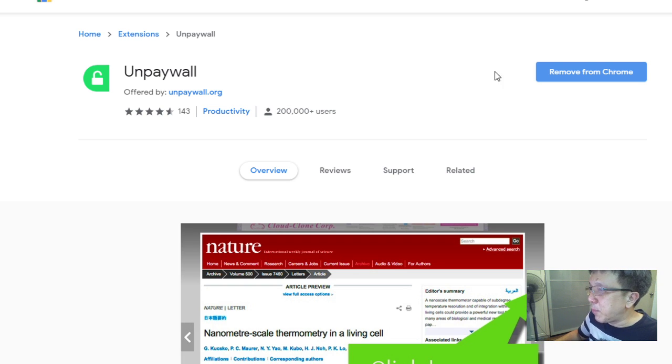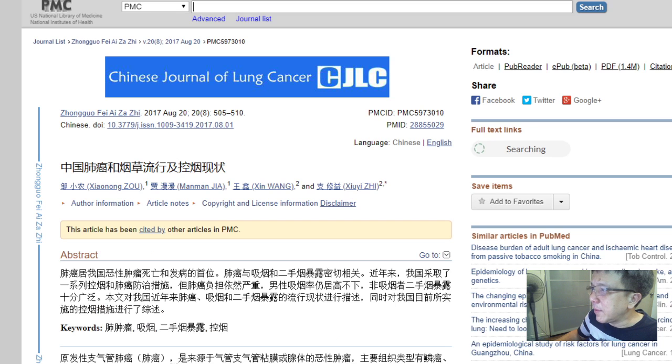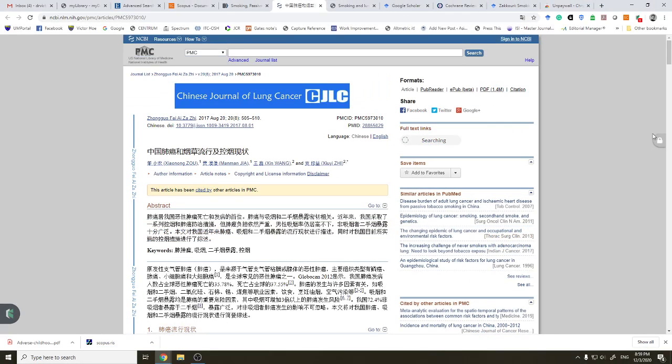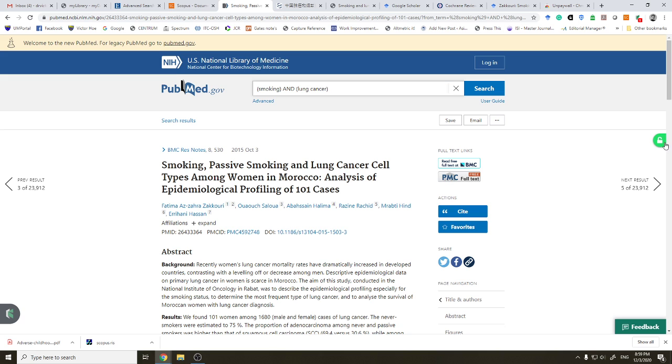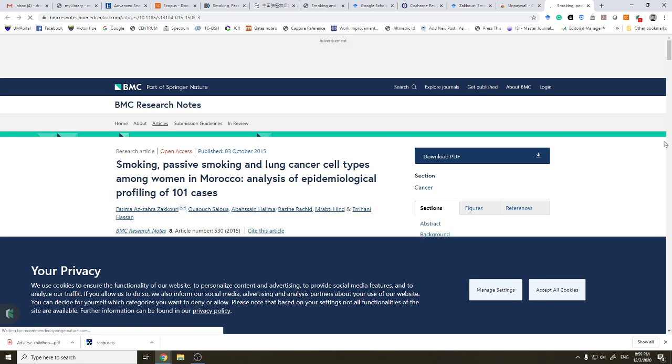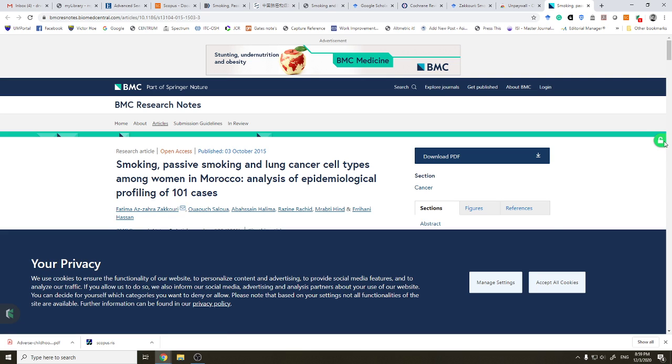What is important is, if you look at the articles, some of them have this button here. If this is green, it means there is a free full text article. You click here and go to the PDF version of the free full text article.